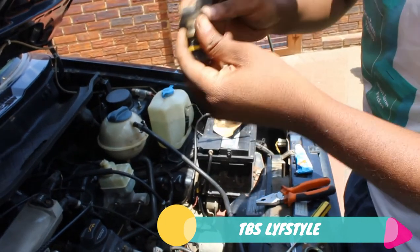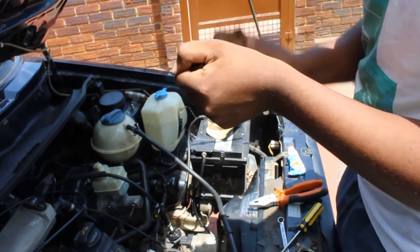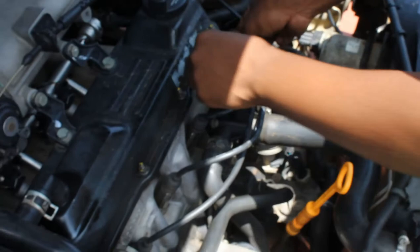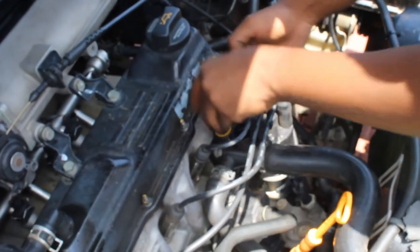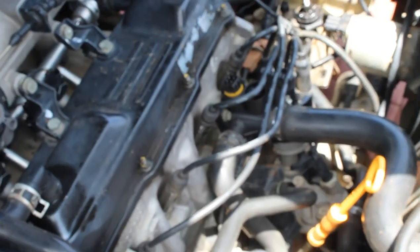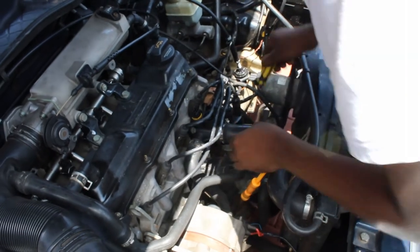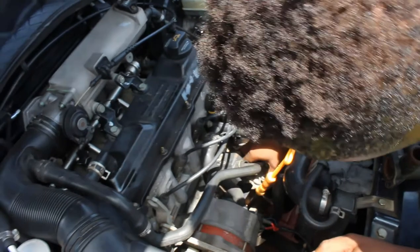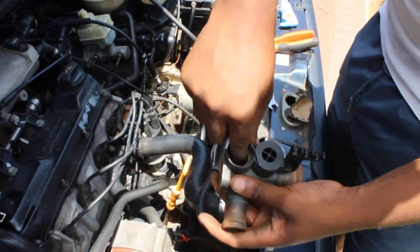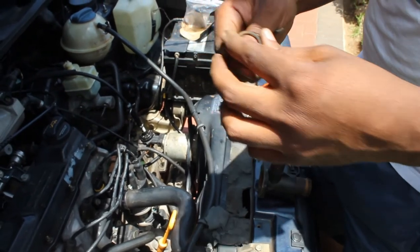This is copper, by the way, don't worry. It sits well. Lock. Just push it. It's locked. Oh, forgot to tell you guys, these things have a rubber seal. Mind my clumsiness. Make sure when you take it out, take out that seal as well. As you can see, mine's already worn out. I need to replace it, but right now I don't have one, so I'm just gonna place it there and later on replace it. It's very easy.